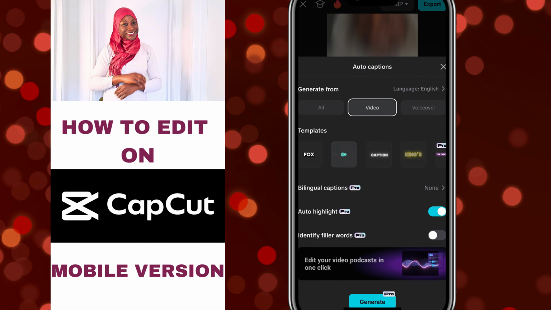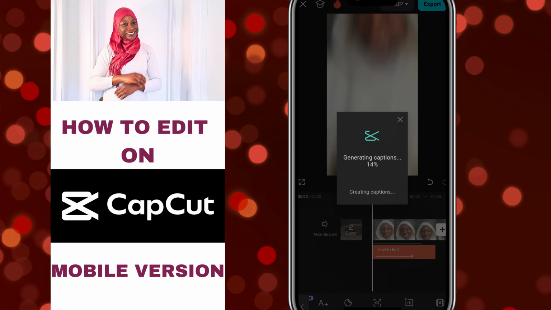All you need to do is to pick the one that you like, and as always, the one that has the pro is the one that you pay for, and then the one that doesn't have the pro is the free one. So right now everything is paid for. I think they just made everything paid for, but I use the pro version, so I'm going to just go ahead and use it for you guys. Or it's possible that it's because the auto highlight is on, but I think it's now paid for. Before it wasn't paid for, but now I feel like it's paid for because it's showing the pro. So I'll just go ahead and click on generate so I can show you how it works.